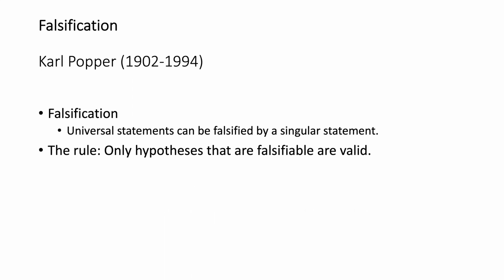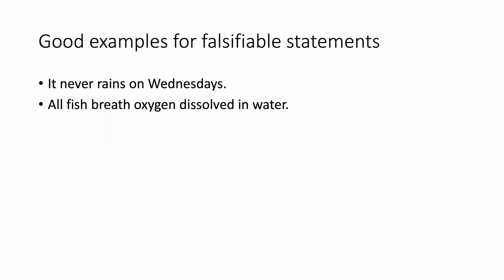Karl Popper's approach to science has actually been very instrumental for a really long time and still is today, because it goes one step further and it tells you about your hypotheses in their early stages about what you can actually state and what is an acceptable thing to say. Here's an example. It never rains on Wednesdays. I can make the statement, and that is a very acceptable statement because it allows you to falsify me.